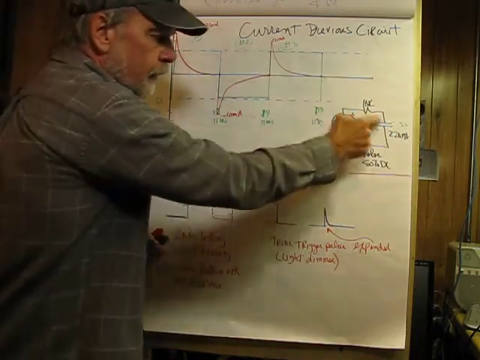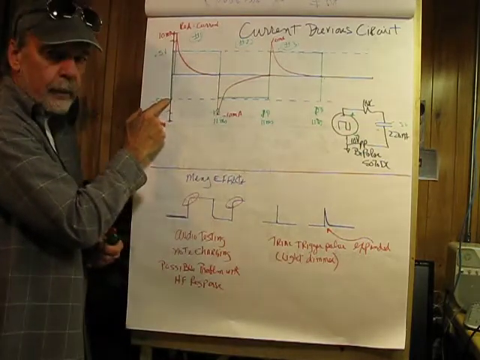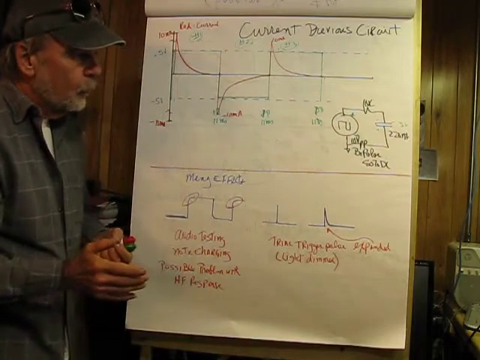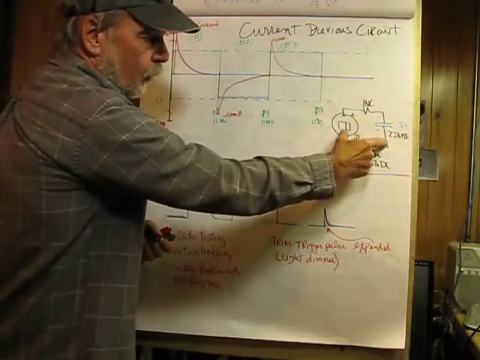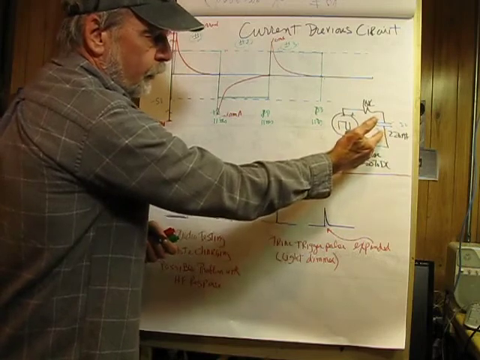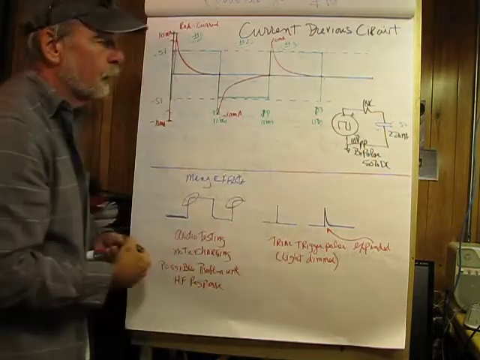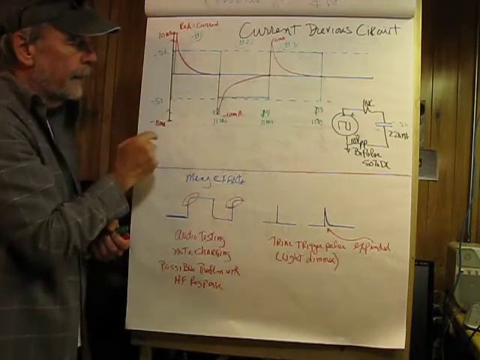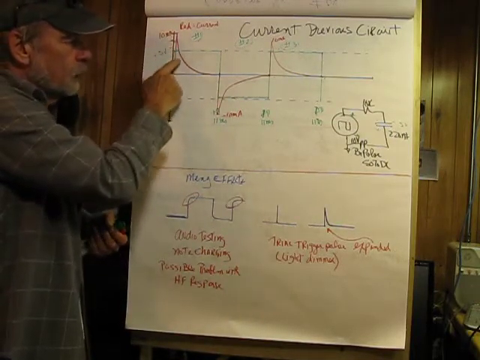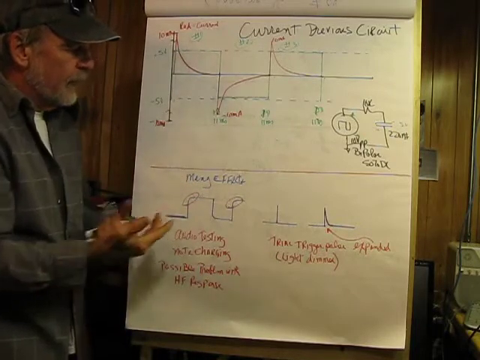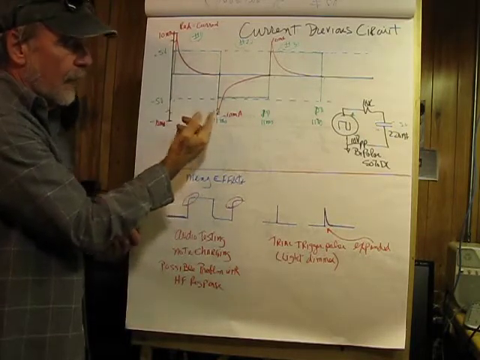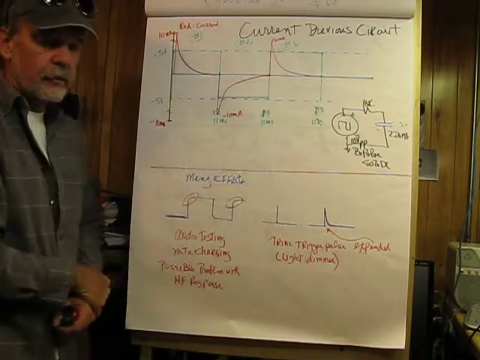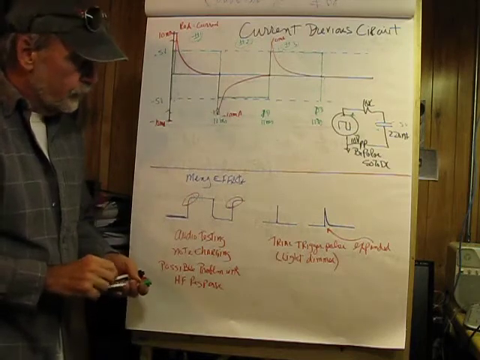Now you need to see that these are series aiding at this point, and if you get that, then the current flow is going to be easy. We have, in fact, 10 volts now, 5 volts here and 5 volts here, across the resistor, so 10 volts is going to give us 10 milliamperes. And that 10 milliamperes is going to exponentially decay, and at 5 time constants later, that's 1 tau, I overwrote it, 11 milliseconds, it's essentially going to be 0. And then things switch around.